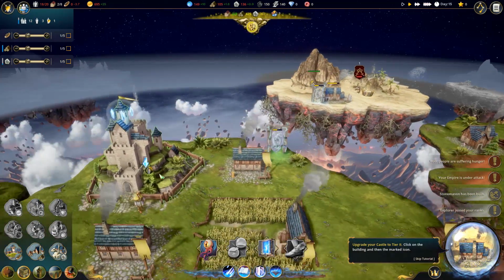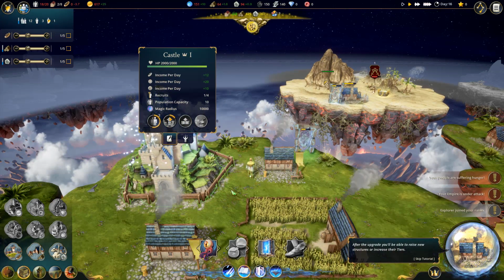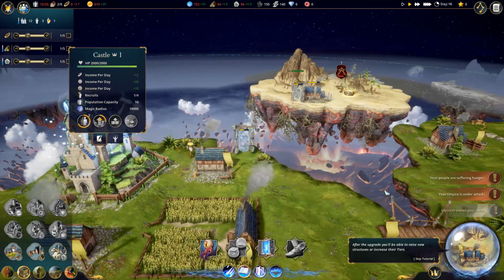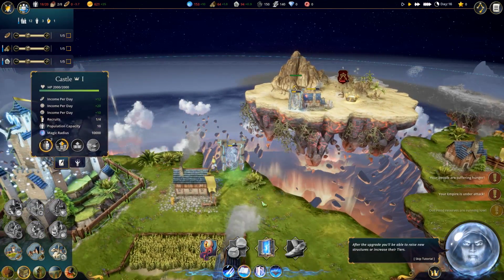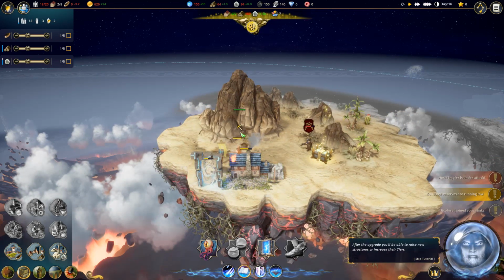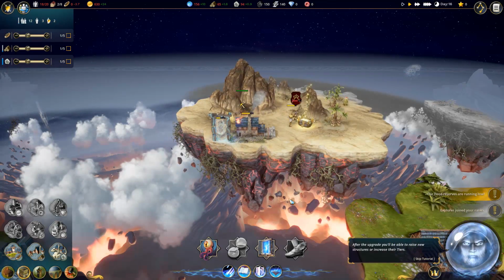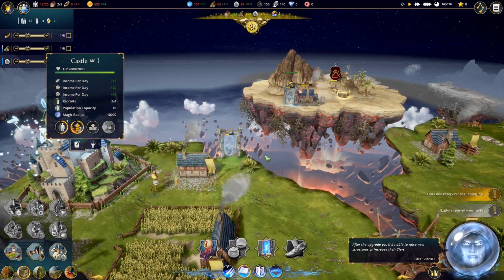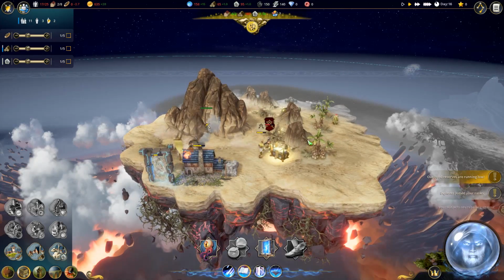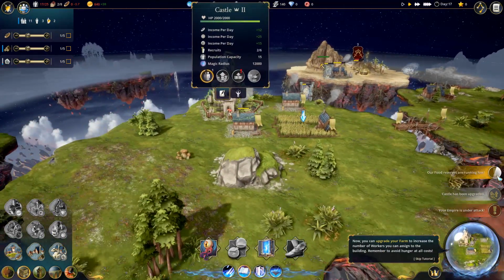Upgrade your castle to tier 2. Okay. Bam, it's doing it. Maybe you should wait for your friends, buddy. He's going. He's going for it. Real. He's killing my stonemason. Oh no. Yeah, here comes the other explorer to help him. We should be able to do it now. My subjects are rebelling against me.